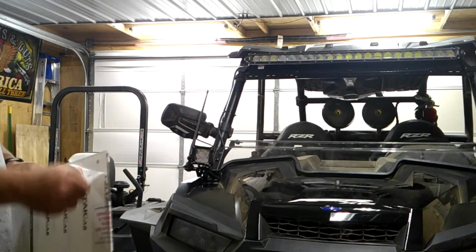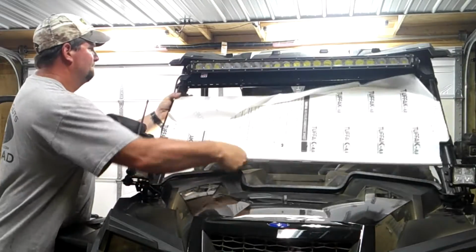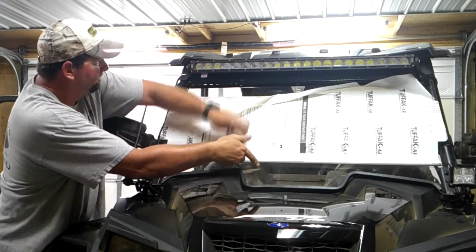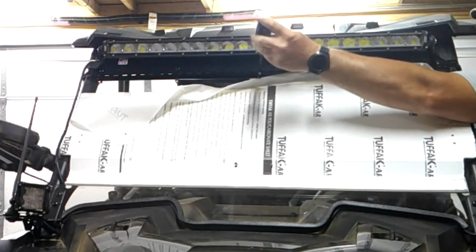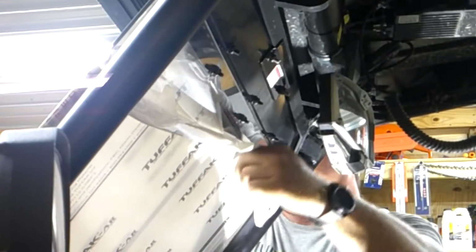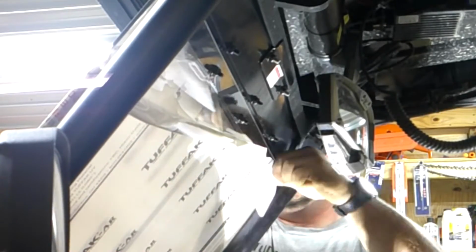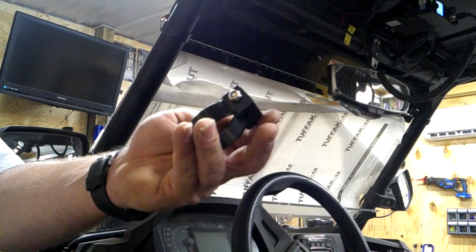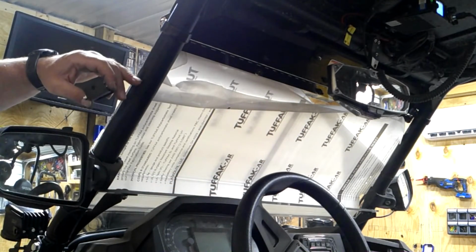Next, I'm going to go ahead and peel back some of this protective coating. Set this upper section in place. Next, I'm going to take these two billet clamps and install them. It says 3 to 4 inches down below the hinge.